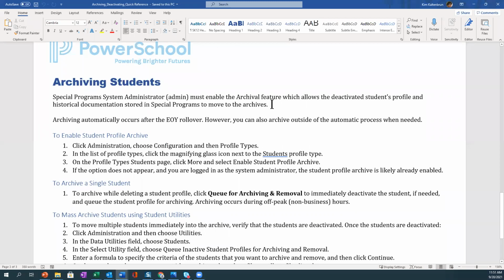Gail, let me ask you a question. Is this an option for archiving that could be set at the model level, so it's all set the same for everybody? Let me see, I'm sorry, I was replying to a chat, so I'm a little bit behind you. Oh, I'm sorry. We were talking about deactivating students, and right now the student profile is not set to automatically archive unless we turn it on. Is that something that we could push out into a future model release, assuming that everyone should be set the same? I'm not sure because it's at the admin setting level. I'll have to look into it more. Okay, just wondered. And it's no big rush because it really won't affect anybody till the end of the year.